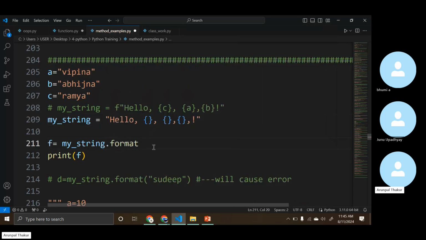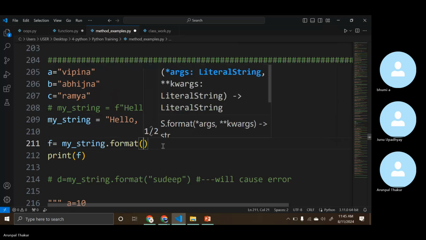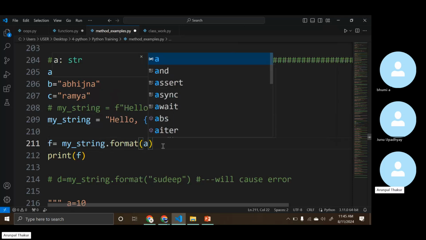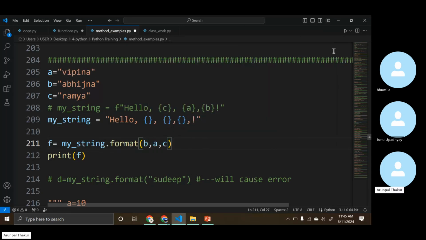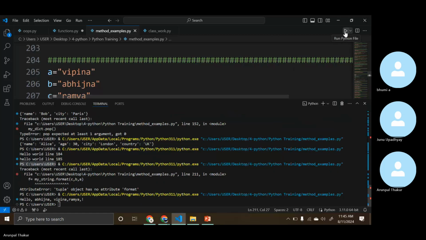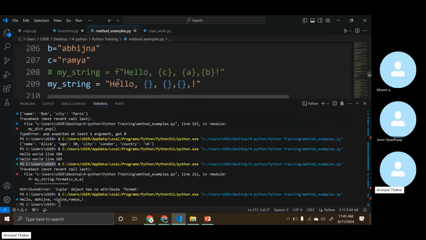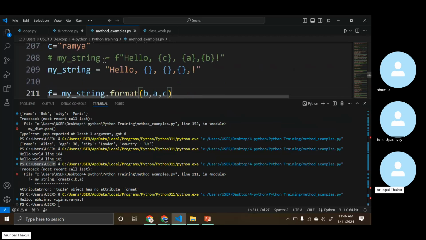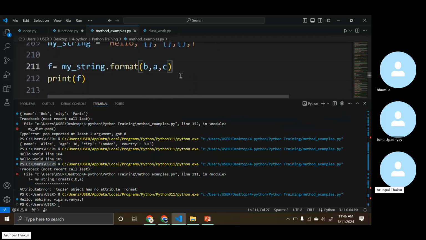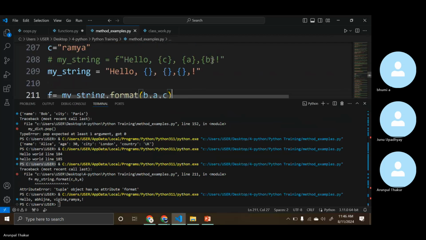The string which I wrote was wrong. Format a comma b, b comma a comma c. Inside b, what is there? All these are the student names from my previous batch. So BAC, CAB, whatever sequence I am passing, in that sequence it will go inside. Clear?